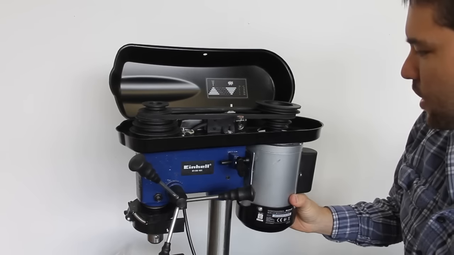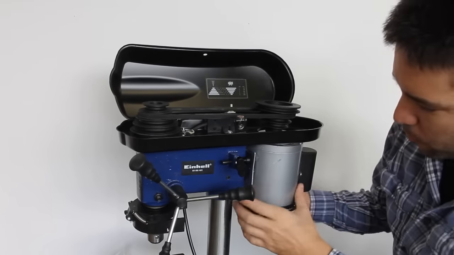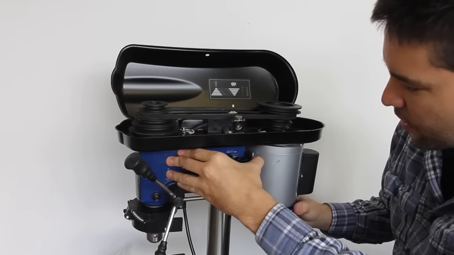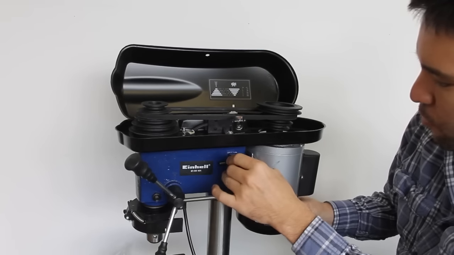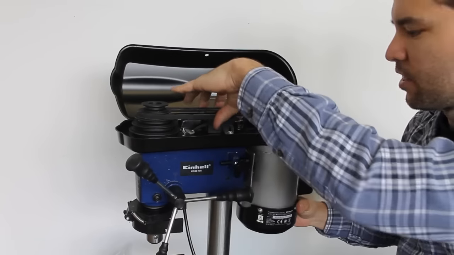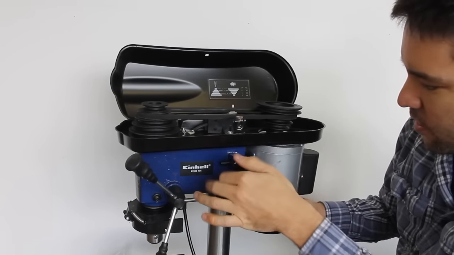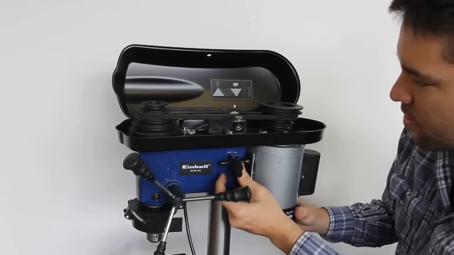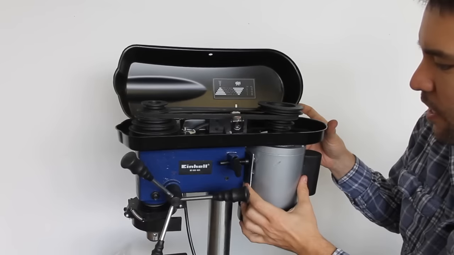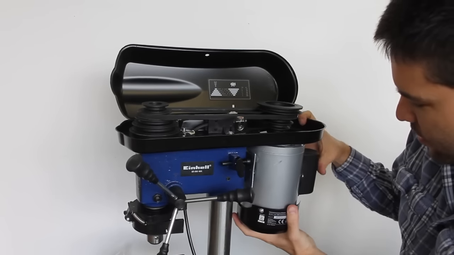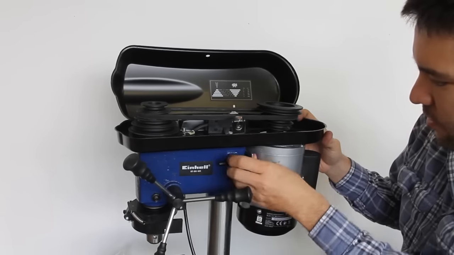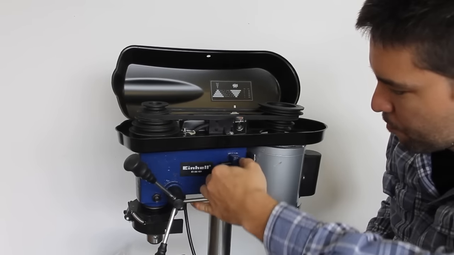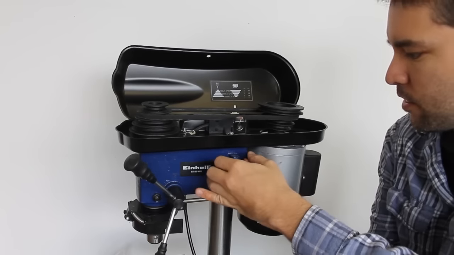And the way this works is there's a hinge on the back that the motor is on. So the motor can hinge like this. And then there's a spring here. So it should spring out to the correct tension. And then you tighten this to set it. I have a feeling maybe the spring isn't quite this strong. I don't know. Maybe it's okay. I'm going to try it. Just let it be. So go like that. Let the spring choose the tension. Then I'm just going to tighten this down like that.